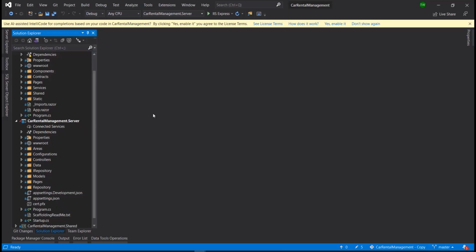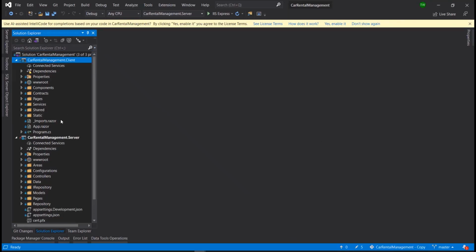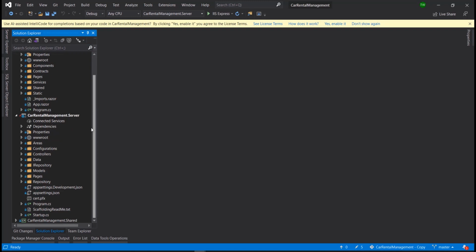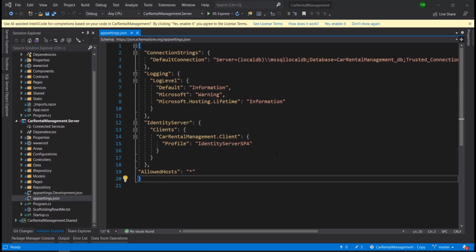Now, back in our project, we have some prep work to do in our configurations before we can think about deploying. In our appsettings.json file, we need to set up an SSL certificate and configure its path for our identity server.